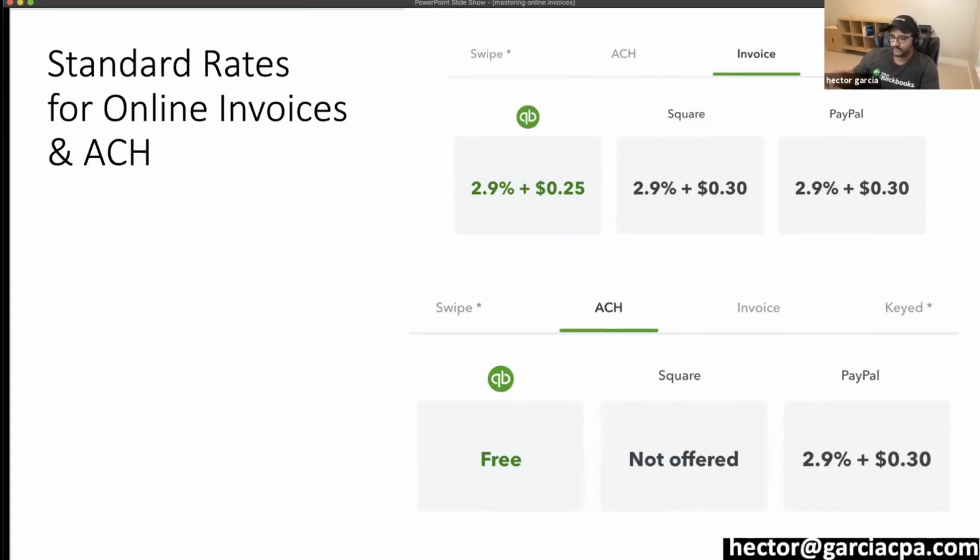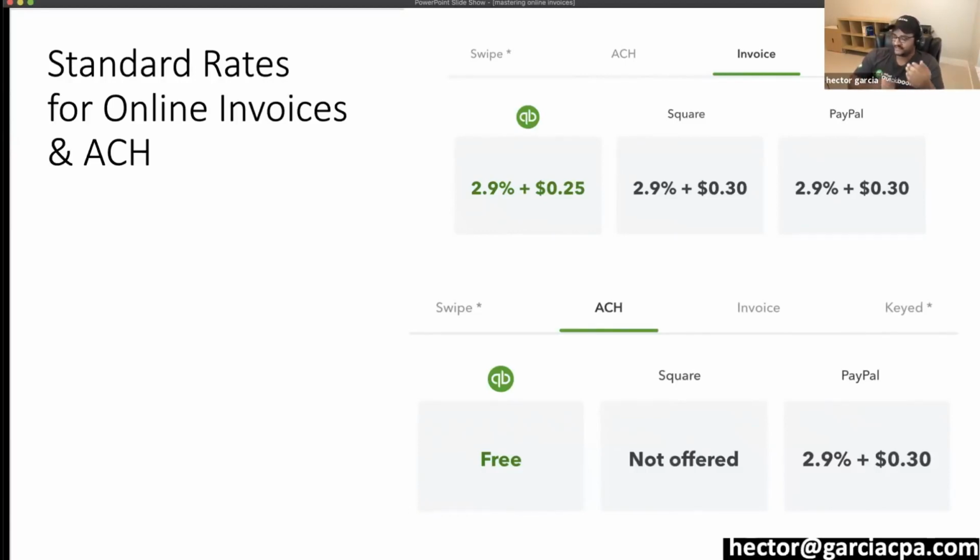If you let the customer put the credit card information through the portal, you pay 2.9% on the invoices plus 25 cents per transaction. But if your customer puts in their bank account information, so the routing number and the bank account number, you pay no fees. So hopefully you have more customers than not pay you with direct debit, with direct ACH payment.